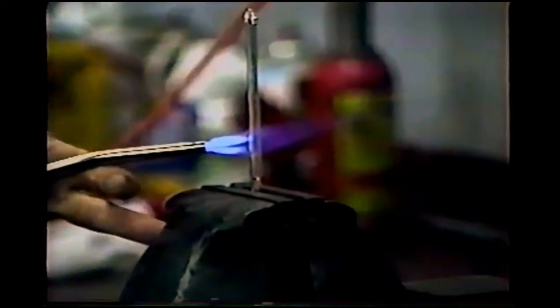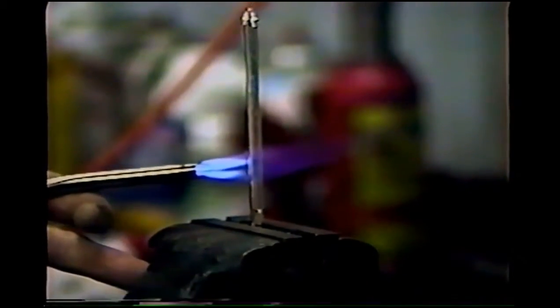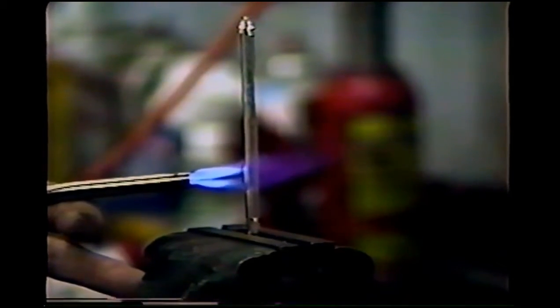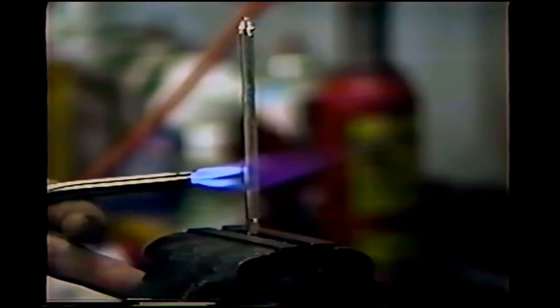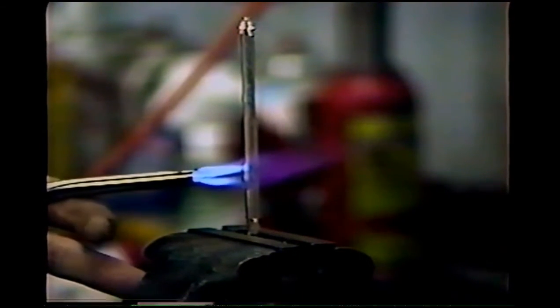Now I want to bend it to where it's just short of 90 degrees. If it's past 90 degrees, it's too easy to bend the tool over double while you're prying on it. Now the reason that I'm heating it up is so it won't crack while I'm bending it.